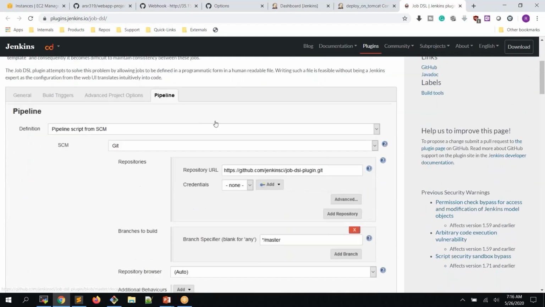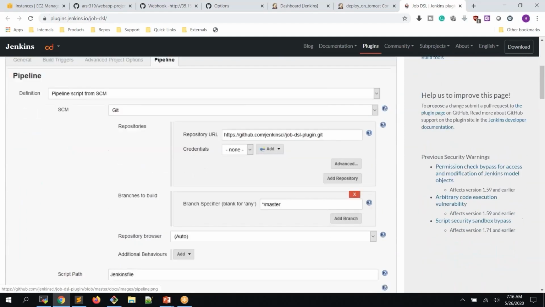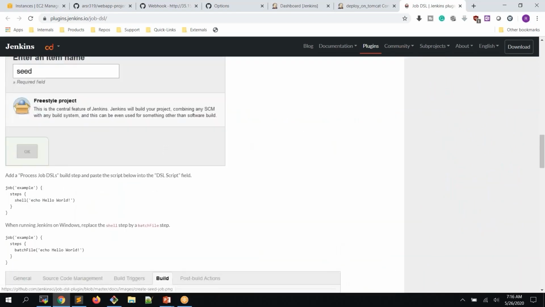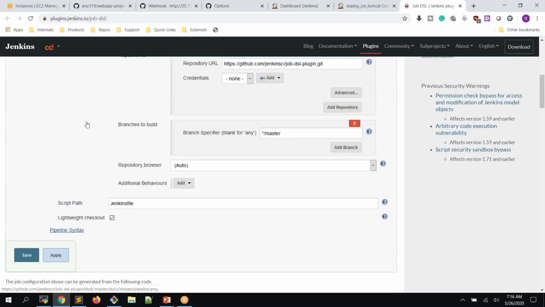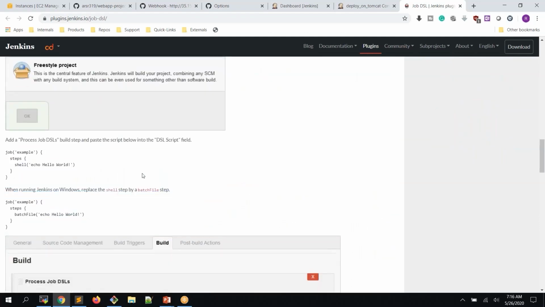This is again a pipeline job. This is how your DSL jobs look like. So if you would like to create this kind of project, you can use the DSL jobs. We are going to create our own DSL job in a while.